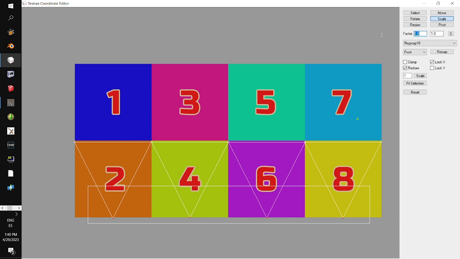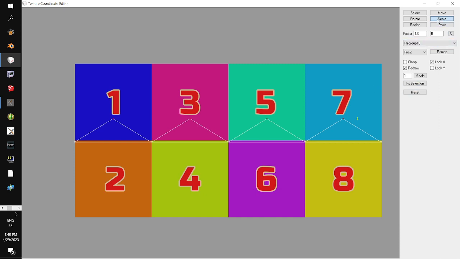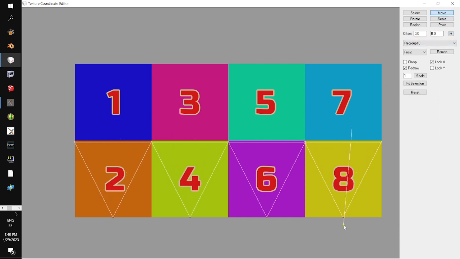And once again, 0 on the Y, which is the second box. And the X-axis is locked, so it can't move side to side. Then we just scoot that down. Just like so. See, we're trying to utilize as much of the map as we can.